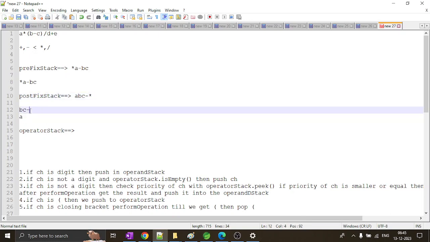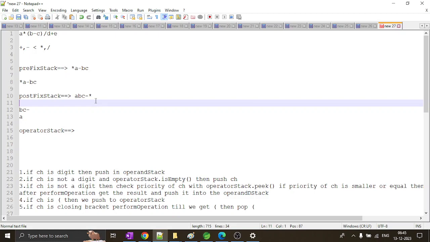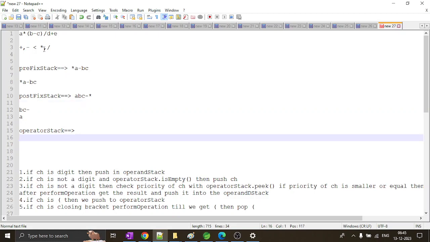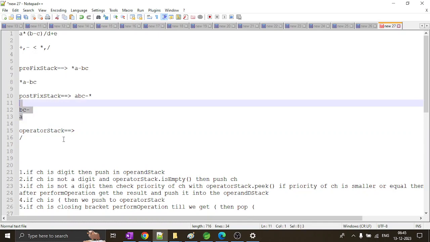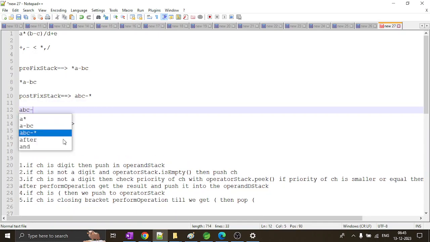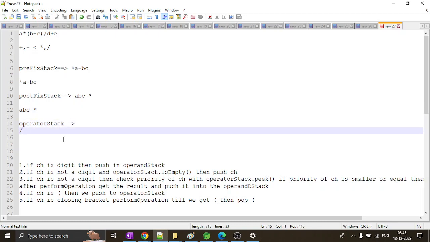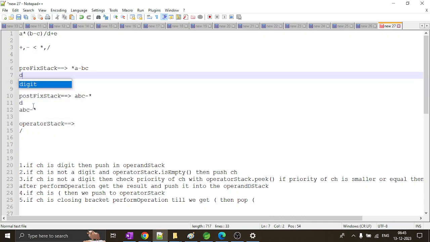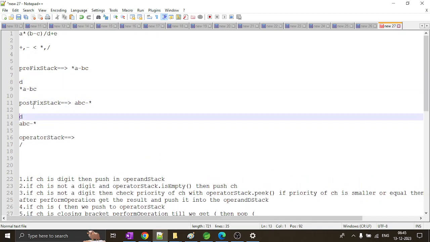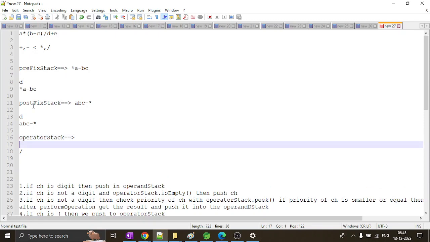So we'll have v1, v2, and then the operator, sorry. So yeah, and then the slash is inserted. Once the slash is inserted, let me have this here, and then multiplication. Once we have slash inserted, we continue the iteration, and when we insert d, d is inserted in both the stacks, prefix as well as the postfix stacks. Then we'll insert the plus sign.